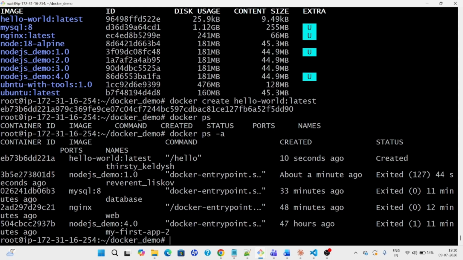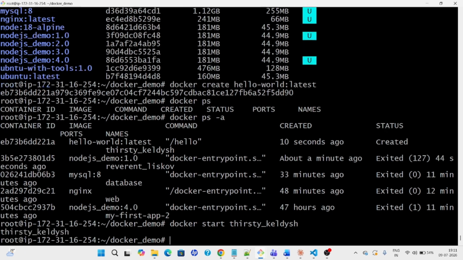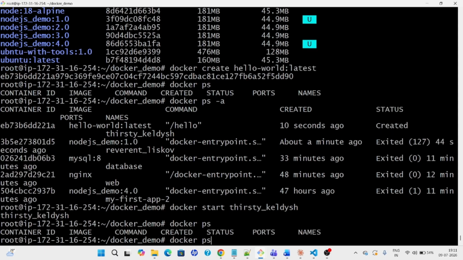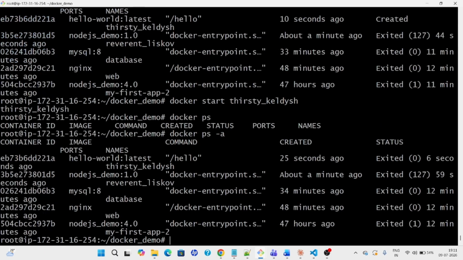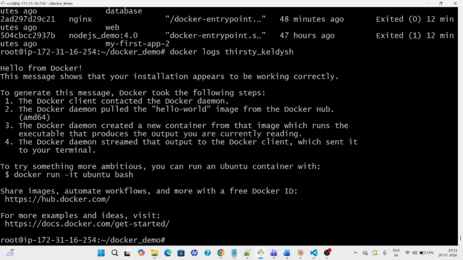So we can do the docker start. It is throwing errors. That's why it is not starting properly. With docker logs you can check the details. Hello from Docker.